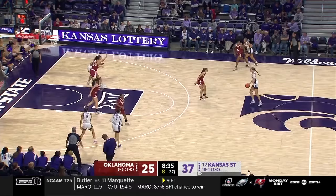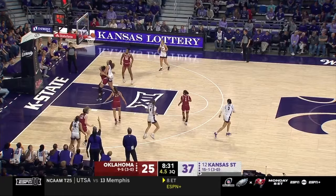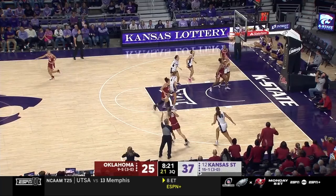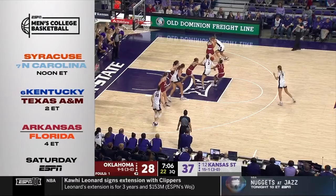And she wasn't able to get that one to go over Lee. They could get the victory, and they have four already. Well, the first half, they absolutely did a very nice job of slowing down OU and getting, I don't know how many stops in a row they got, but they did a really nice job. That's a big shot for Oklahoma from anywhere.